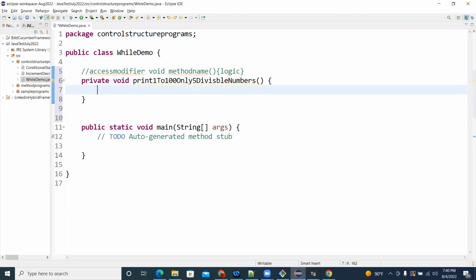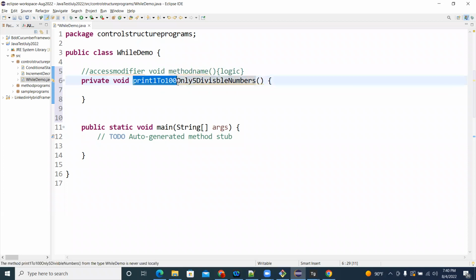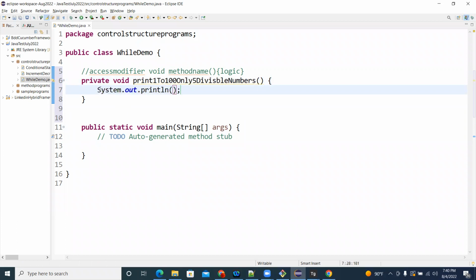So that's the method name I have written. You can write print, or you can write reframe also. This one is up to you. Print 5 digits in 1 to 100 using while loop. So the method name is up to you how you want to write. Okay. So let's print some statement.